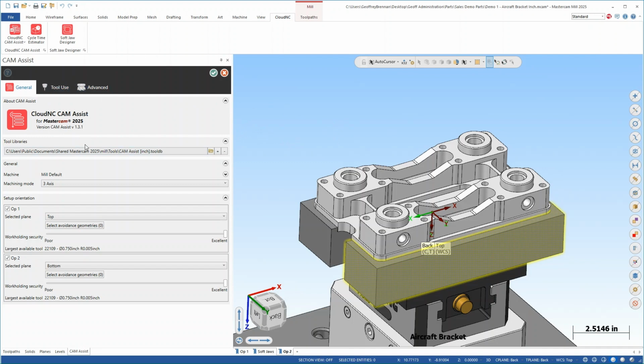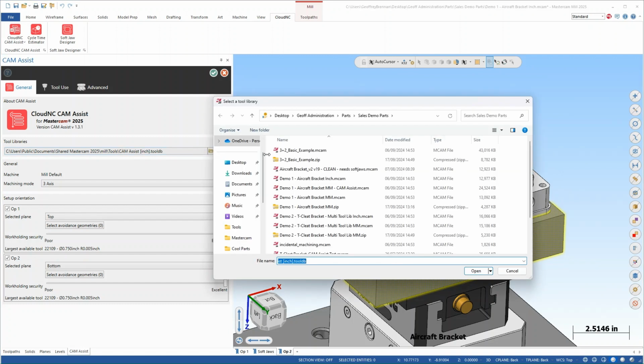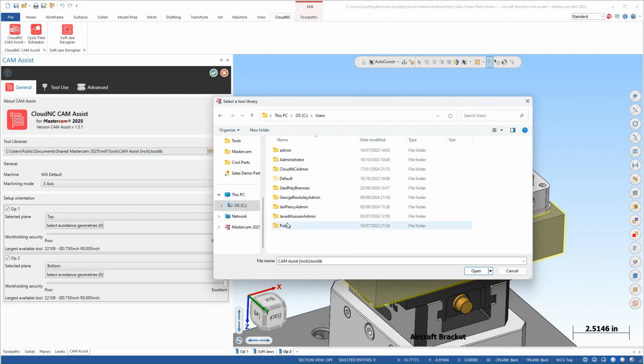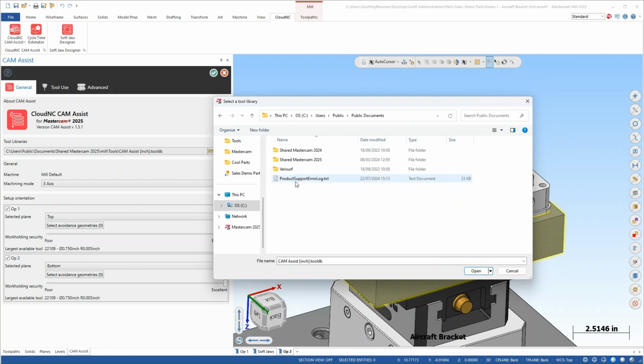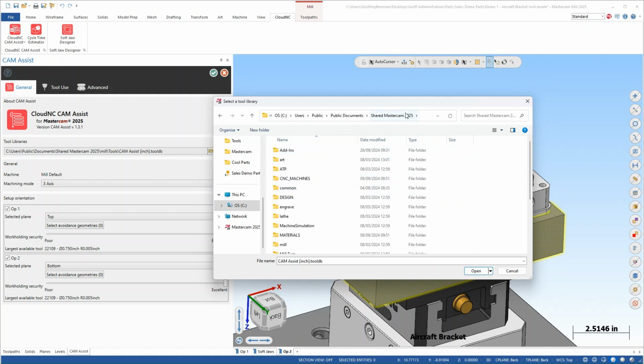So in the tool library section, we can pick up to 5 tool libraries to use. I've got the default selected from one of the ones that's installed with Cam Assist. So we install an inch and metric library. And if we just go back to the default location there, see users, public documents, shared Mastercam 2025.